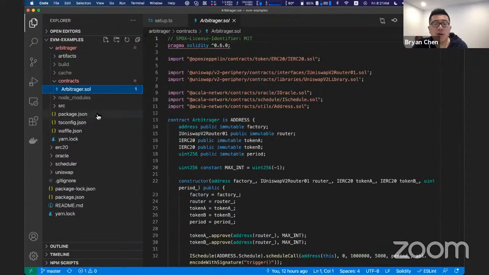For the normal arbitrager, because we have the DEX in the Acala testnet or in the Acala network, obviously for every DEX there will be arbitrage opportunities.